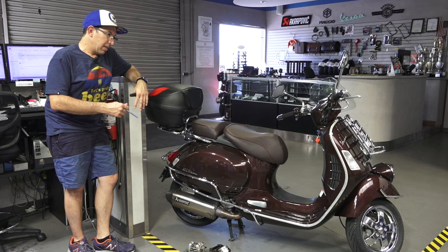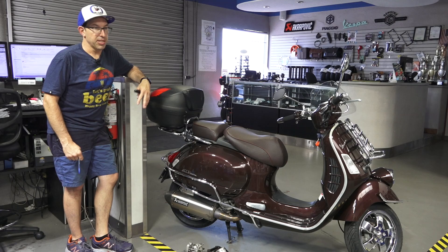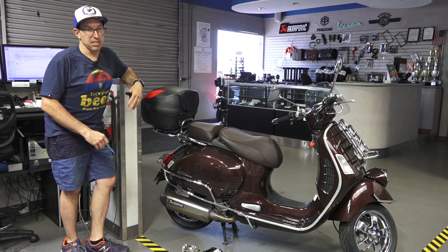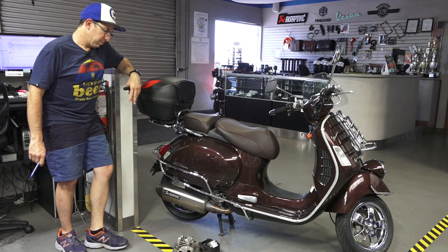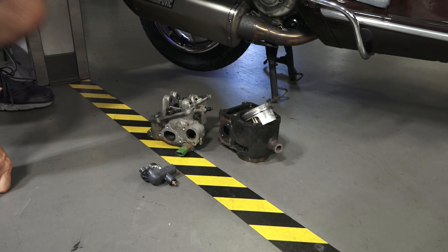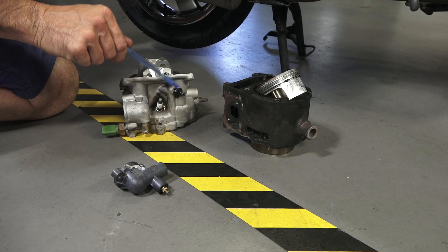We had two bikes out. The brown one was severely overheated, and the blue scooter on the lift needed a complete crankshaft — I pointed that out when we pulled the top end and tore down the complete bottom end. Finished the brown bike; I couldn't videotape every part of it, but pretty much everything I'm doing on the blue bike is a complete overhaul. The parts I'm left over with are the warped cylinder head. I ended up replacing the thermostat cover, the thermostat, and because it was severely overheated, also the thermistor for the engine temperature — that connector is completely loose because it melted part of the plastic.